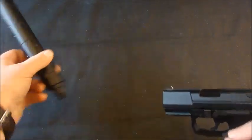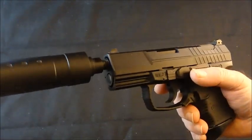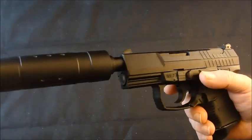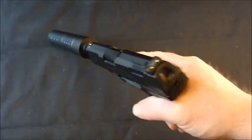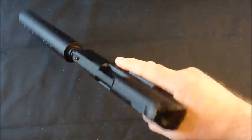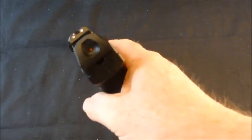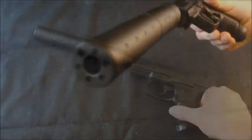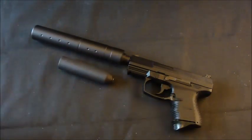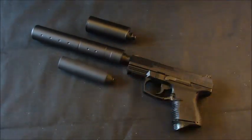Oops. And we have a much longer one here. Just got to make sure you get that thread right or it'll lock up. There we go. Now this is a beast. Beast of war. The size of that is just longer than the actual pistol. And any other type you can think of.